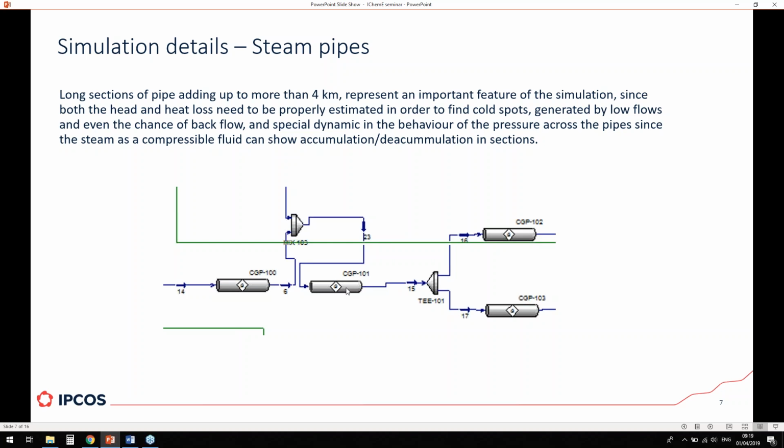And one thing that you need to avoid at all costs is some spots in which you can have condensation. You can think, okay, well, this is superheated steam. Will it actually condense? Well, they have noticed that in all these pipes, in general, if the flow of steam falls below 10 tons an hour, because of the length of the pipe, it is possible to find cold spots cold enough that you approach the condensing temperature. So that's why this was so important.